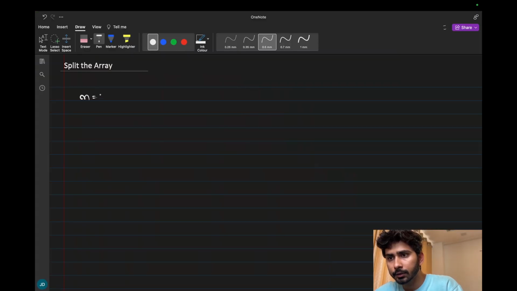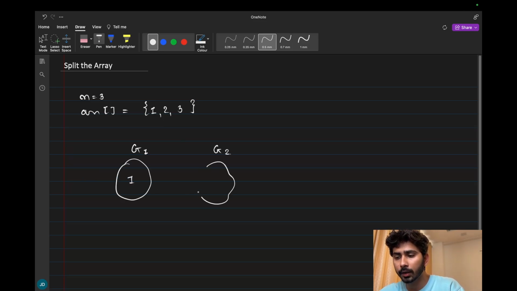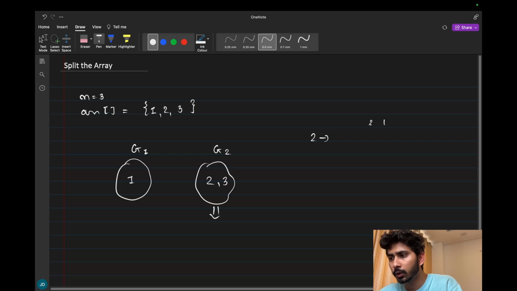So let's say n equals 3 and the array elements that you have are 1, 2 and 3. So here I am supposed to divide this given array into two groups. So let's say in the first group, if I keep 1 and in the second group I keep 2 and 3, what will be the XOR of this group? So we know that the binary representation of 2 is something like, let's say this is 1, 2, 4 and 8. So it is somewhat around 1, 0, and the binary representation of 3 comes out to be 1, 1, and for 1 we know that 1 is represented as 0, 0, 0 and 1.